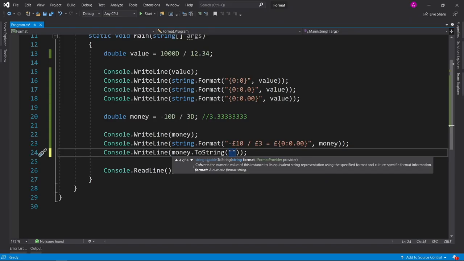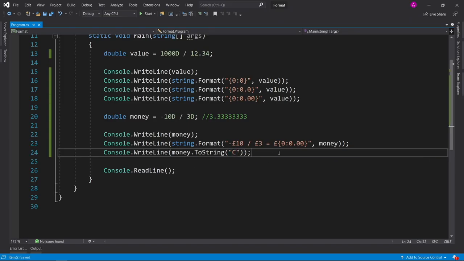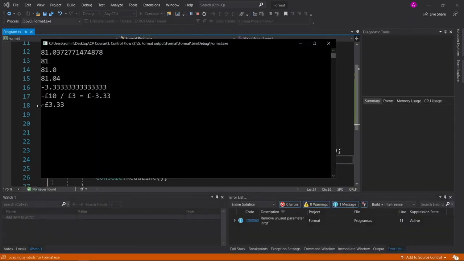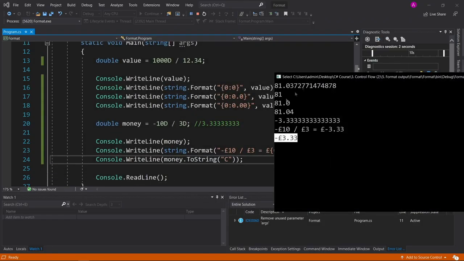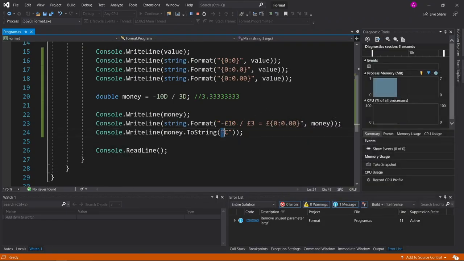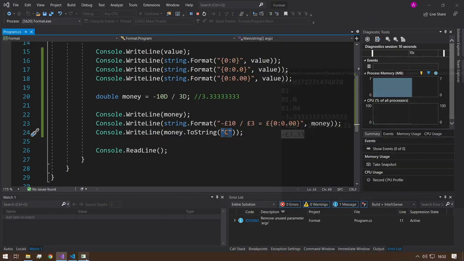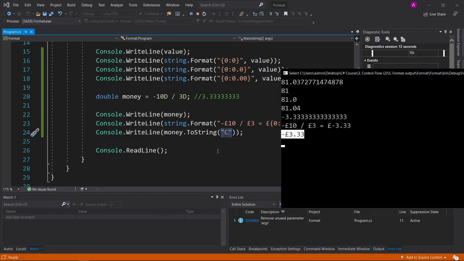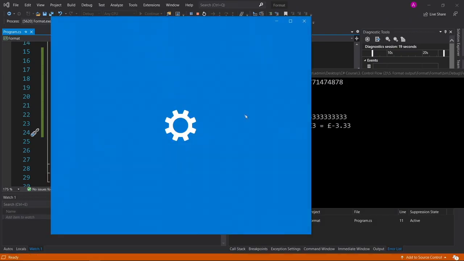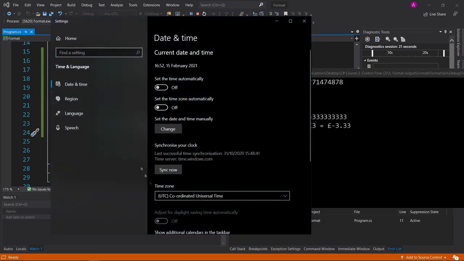If you add a string in there, which gives us the third overload, a string format, and we can just type in a capital C, let's just see what happens. Perfect, so now we have the best format displayed to us. And the reason why this works is the C# program will recognize that the format of C is telling us that we want to display currency. So then it's going to your local machine and figuring out where you are based on your date and time, just down here. When you have a just date and time, it'll figure it out based on this.